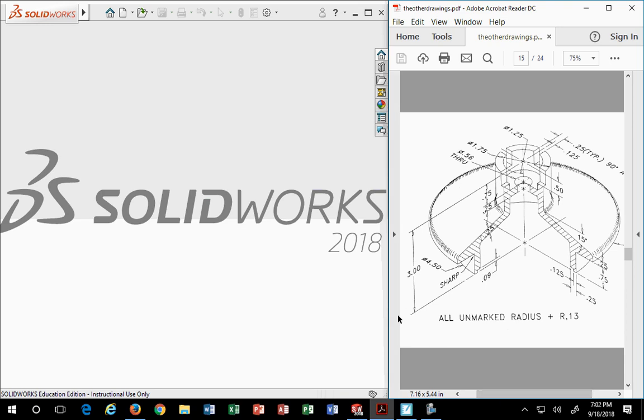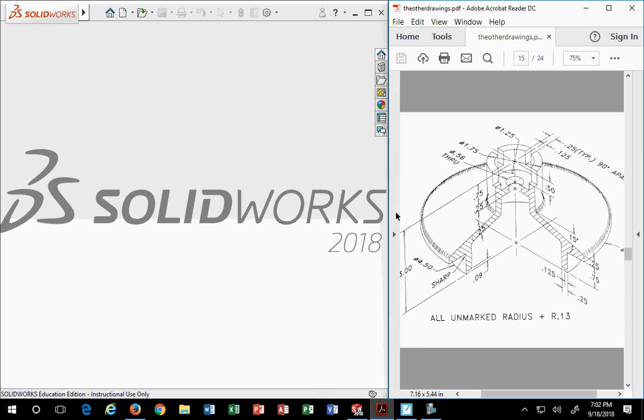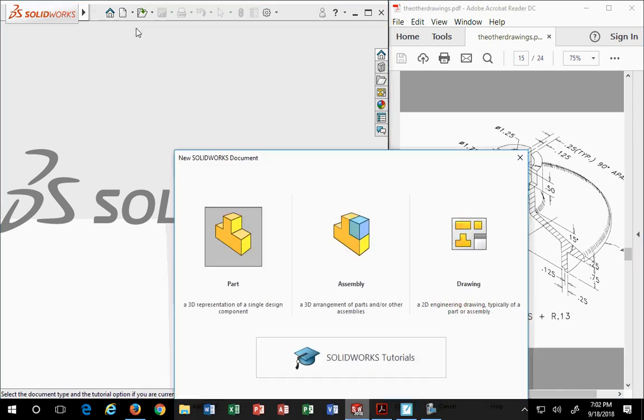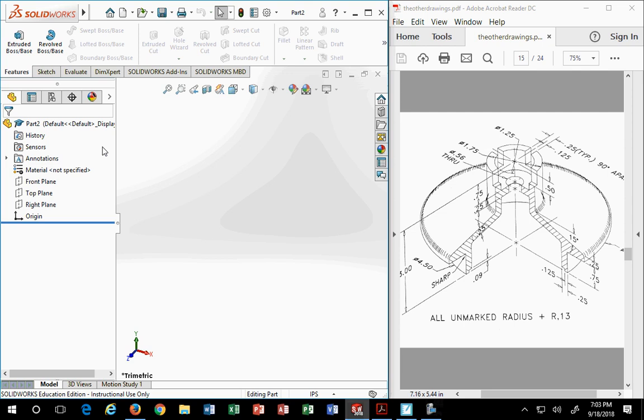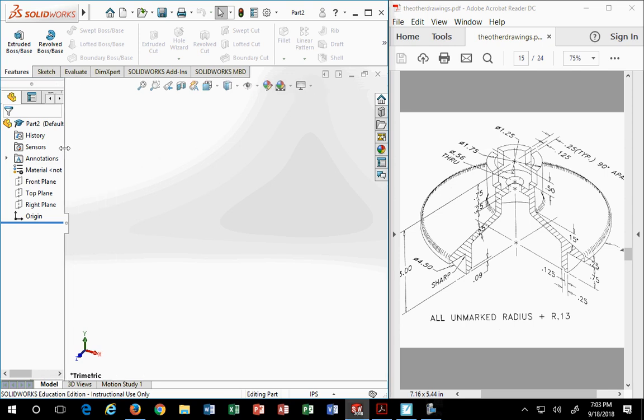All right, with this object, by doing this drawing, you're actually going to learn how to do a revolve. So you're going to evolve into revolve. You start a new drawing. It's going to be a part file. I actually already started a drawing in inches, and it's using inch units.